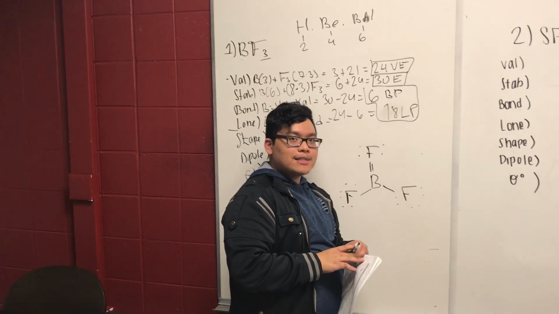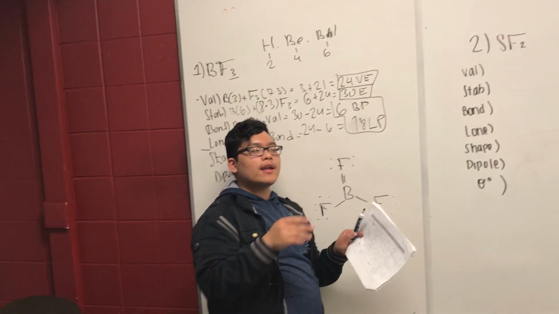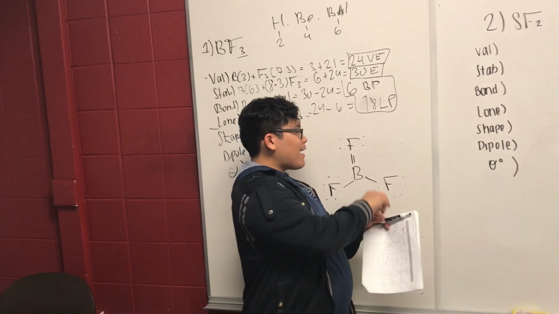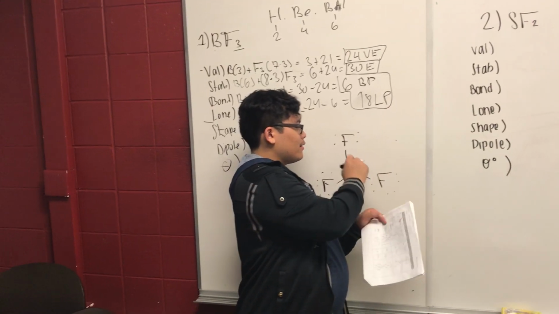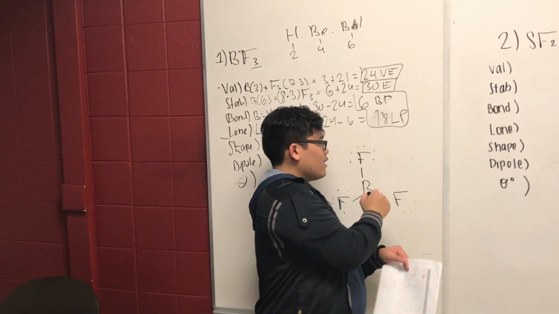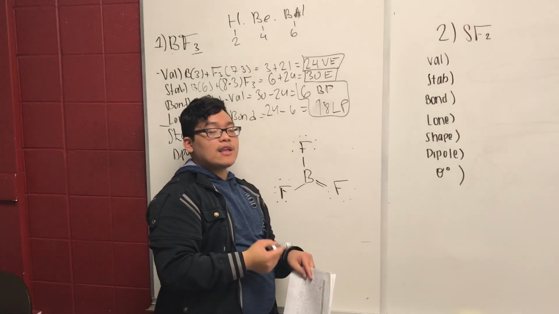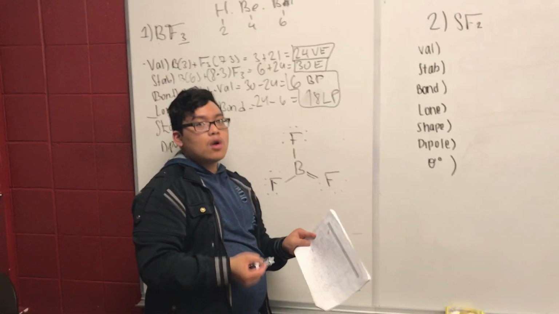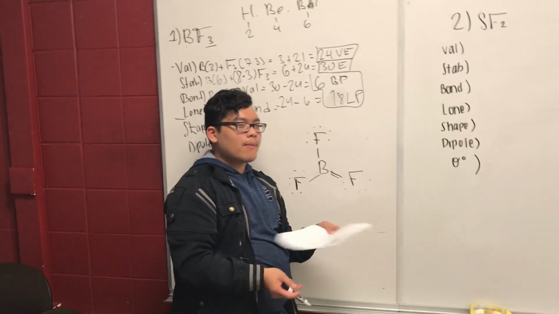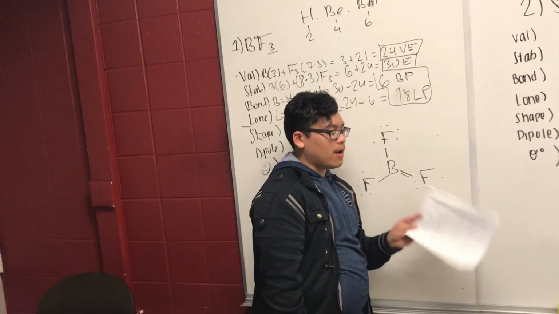A resonance is basically multiple ways of writing a structure. So right here, we can technically write this like this. There's multiple ways of writing it, and you have to write all of them next to each other. We'll get to an example like that, but right now this can technically be a resonant problem, though I'm not so sure, because I didn't use a resonant problem here.